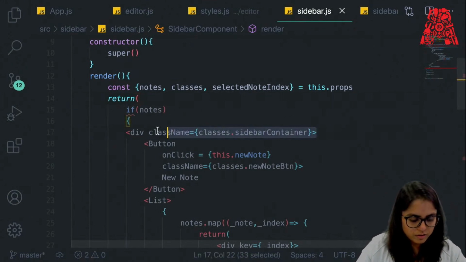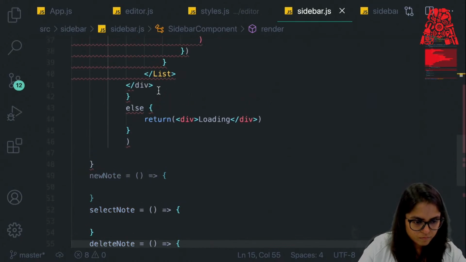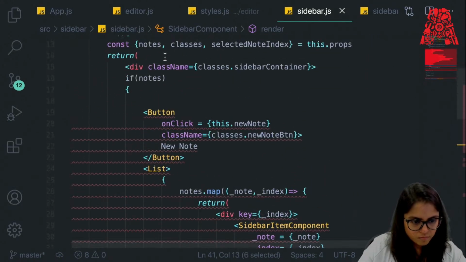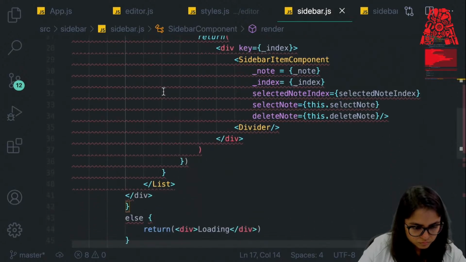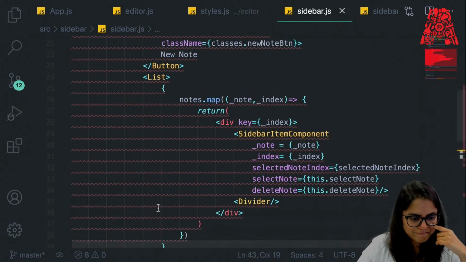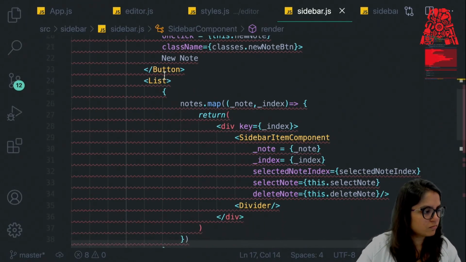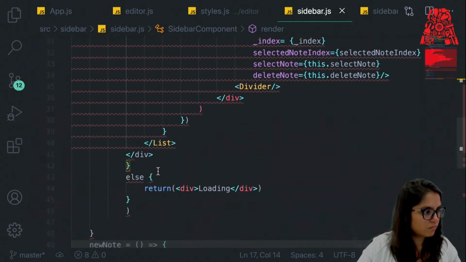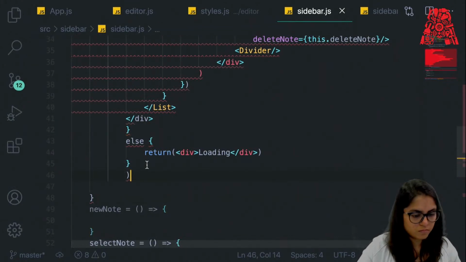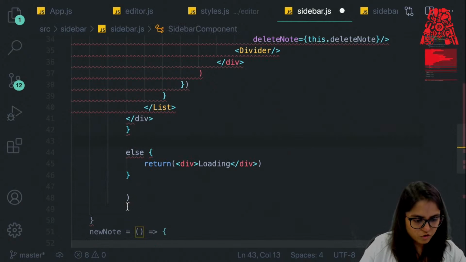Okay, I think the div should be outside, right here. If nodes, just a minute.